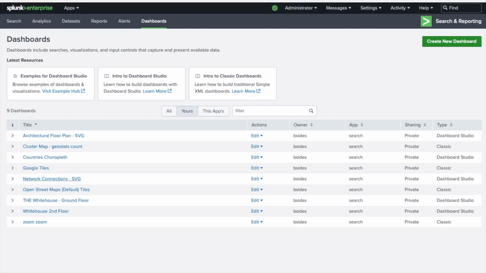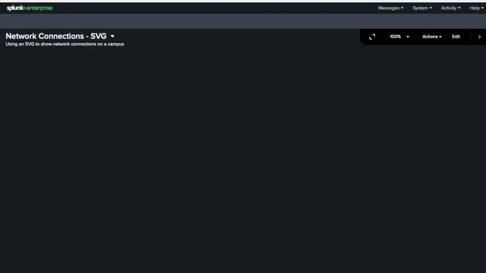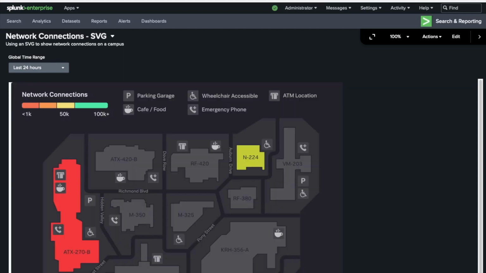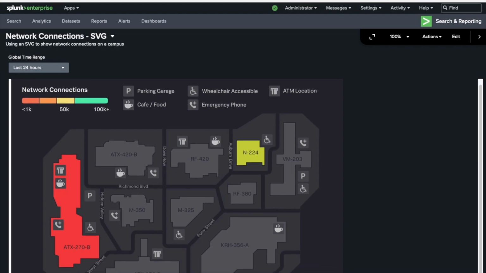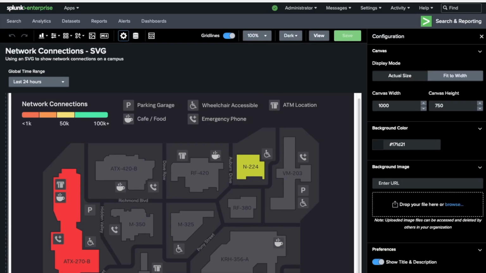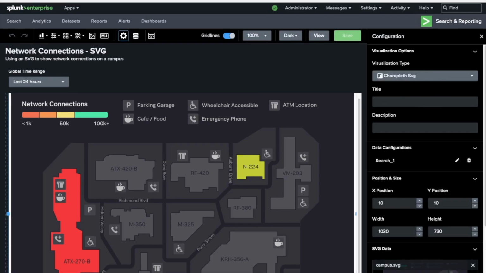I've got a few other little components here that I've prepared. One is showing our network connections in Dashboard Studio. So we have a campus, which is straight off of the demonstration we just looked at, and I've imported that into the environment. And if we click our edit button, we can have a look at the campus SVG.